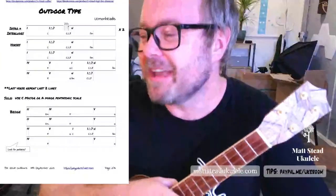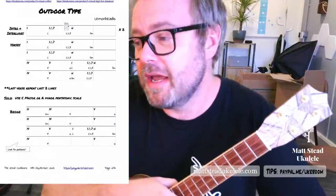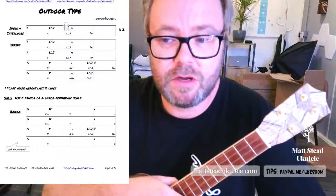Okay, anyway, let's have a look at the bridge bit next. So the bridge bit only comes up once, and that's quite common in a song.